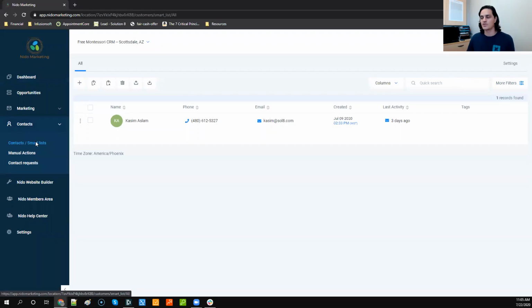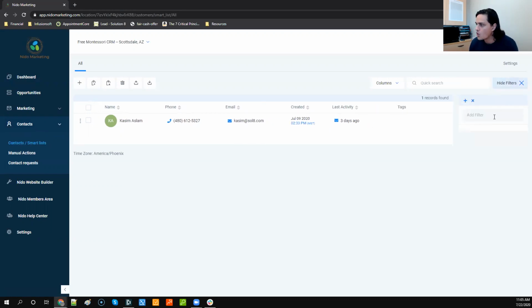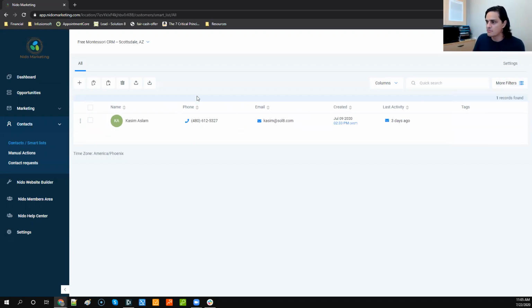Selecting contacts and smart lists. This is a really cool feature because the smart list section lets you filter according to the information that you've saved with your prospects. This is critically important. And this is how we're going to filter by the program of enrollment, what they're interested in, the number of children, age of those children, etc. You get to define the tags that you use and 100% of the nomenclature. But first, let's talk about how to just get our contacts into the CRM.